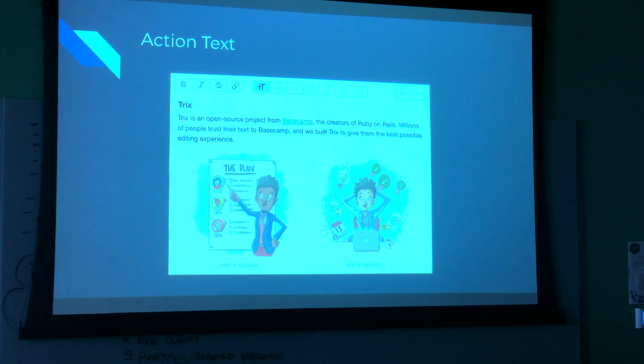effectively it's just this. You have whatever model you want, you include this ActionText::Attachable concern, and that module adds some methods to determine what templates it renders and how it serializes it and all of that. And what actually gets inserted in the HTML is these action-text-attachments with an SGID on them. There are some other attributes like content type that are not super relevant. The main thing here is the SGID, which is a signed global ID.